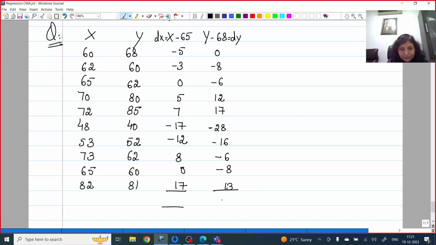First we compute the value of summation dx and summation dy. So for summation dx, the negative values are 5, 3, 8, 17, 25, 12, 37, so minus 37. And the positive values are 5 plus 7, 12, 12 plus 8, 20 and 20 plus 17, 37. So this is 0. For dy, the negative values are 8, 6, 14, 14 and 28, 42, then 16, 58, 6, 64, 8, 72. So this becomes minus 72 and the positive values are 12 plus 17, 29, 29 plus 3, 32, so this becomes minus 30.